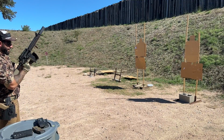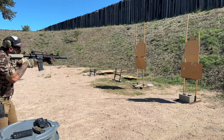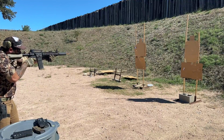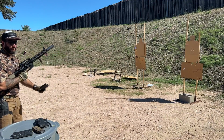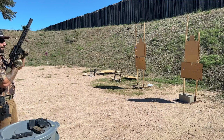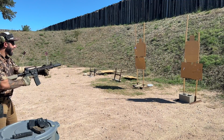Four mags down onto the 5th. It's pretty quiet. Starting to see a few fireballs fly at the end. Onto the 6th mag here. All right, no malfunctions so far. Can doesn't seem to be backing off at all.